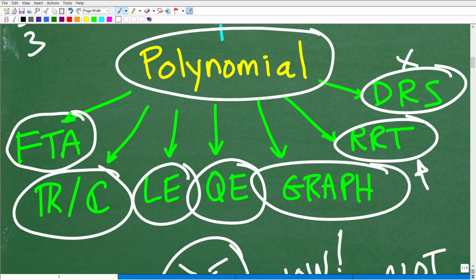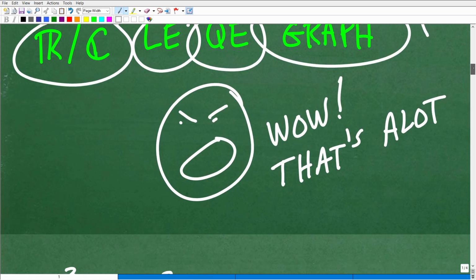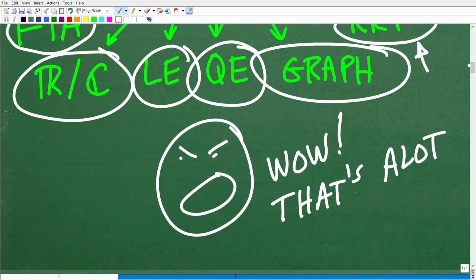So if you're not familiar with any of this, well then, you likely haven't studied this yet. But if this is ringing a bell, you're like, oh yeah, I remember the rational root theorem, and I kind of remember something about it, then that means you probably were taught this. But let's go ahead and get into how to do this problem. So the first thing is, of course I like to have fun with my little tablet here, is that some of you might be saying, wow, that's a lot of stuff to remember and keep in mind.